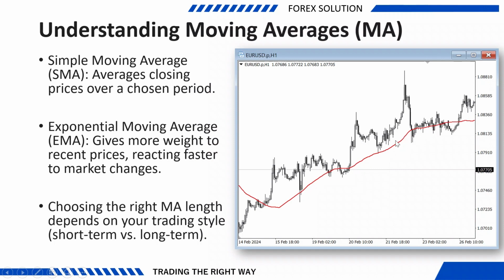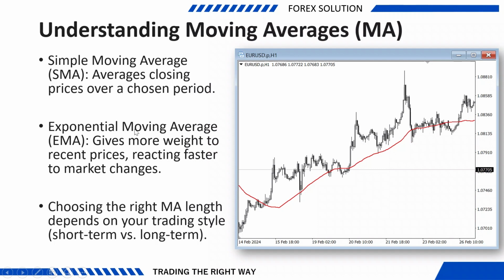It depends on how you want to use it. We have different types of strategy, but based on this single line I'm showing you, this moving average, I will tell you how you can easily use it. All these things you are seeing are called candles. When they are above this red line, that means the market is in an uptrend, is going up. When they are below it, the market is trending down. Maybe I can show you just a little of how people use it, but I will definitely do a video to give you a good strategy where you can use it and make money for yourself.